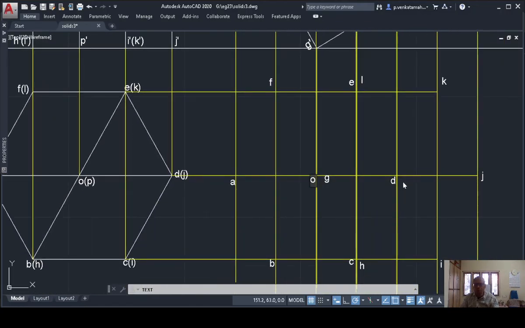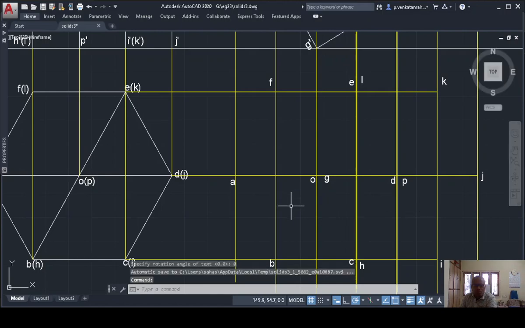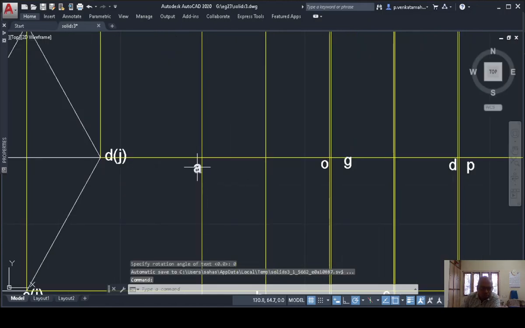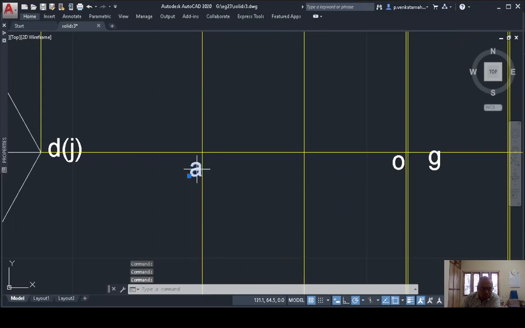This figure is, so with this I have on this point. So this corner is here.